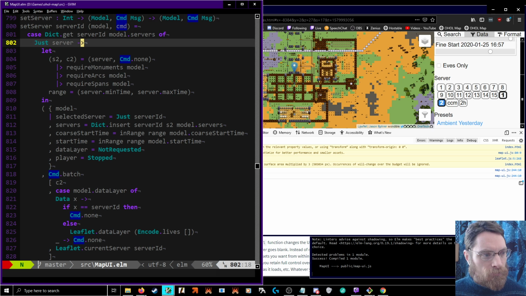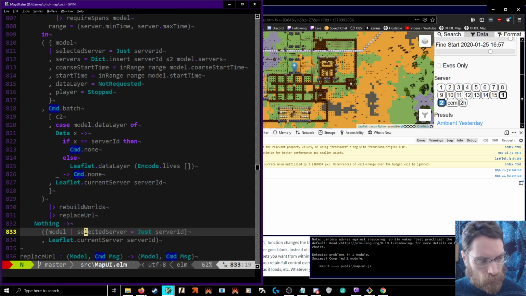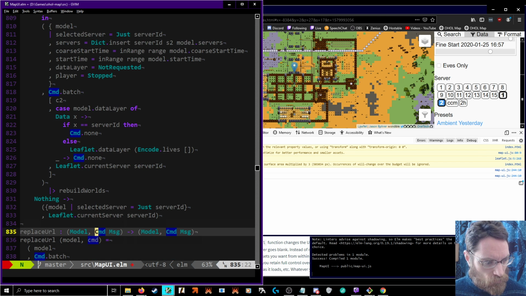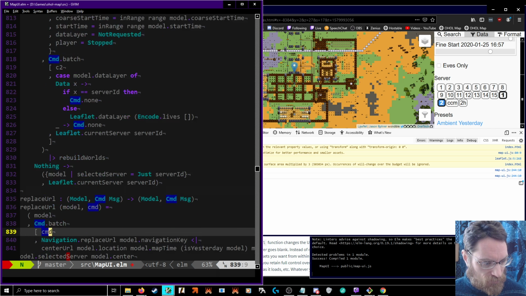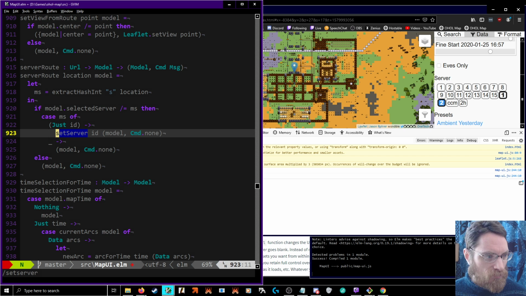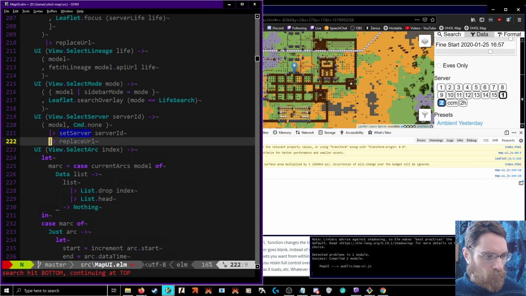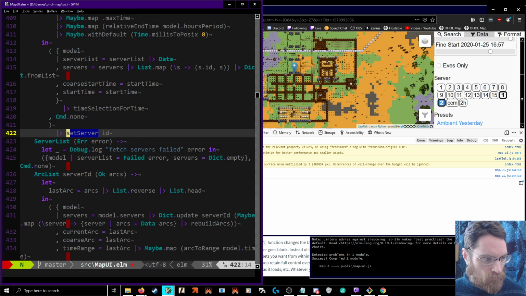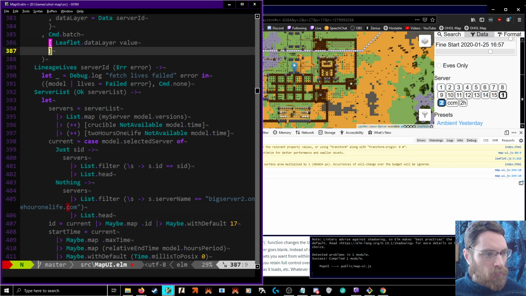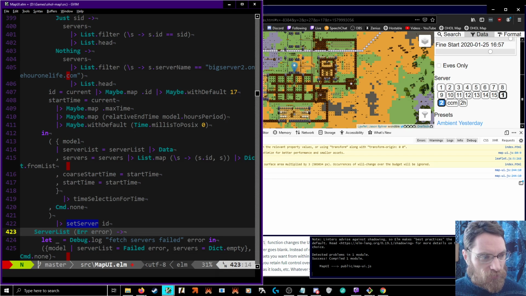That's one step. As much as I don't want to have to think about updating the URL, there are places where we don't want to do that. Like from server route. Now you are from server list.